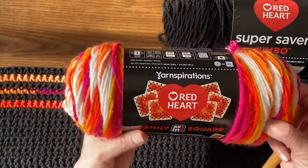The original Wind River blanket in the Crochet Southwest Spirit book, I worked from a separate ball of yarn for each section of color there. And there is a tutorial in the back of the book, a photo tutorial to show you how to do that. For a video tutorial of that, you could watch my Lightning Feather Poncho, the crochet along we did. I believe it's part two of that pattern. That shows how to do color work like that, working from a separate small ball of yarn for each section of color.